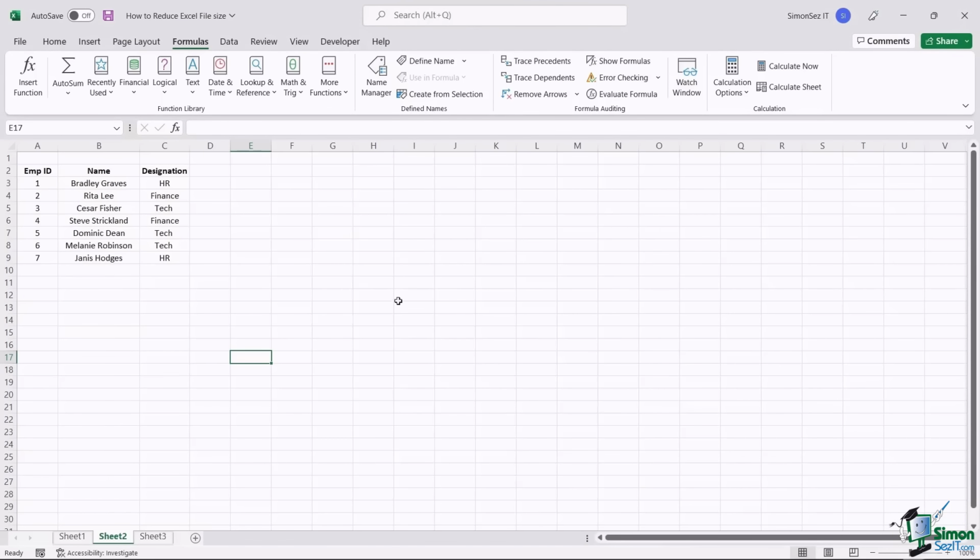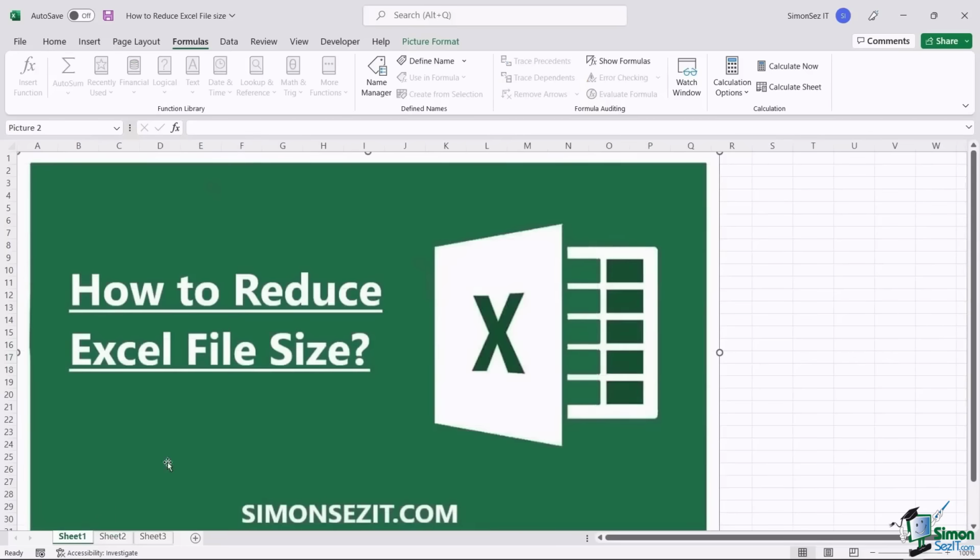Additionally, you can also reduce the file size by removing any unnecessary data like images, worksheets, formatting, formulas, and hyperlinks. That is all, everyone. In this video, we saw how to reduce the Excel file size. Excel files with lesser file sizes facilitate easy sharing and transfer of the files. In addition, they also load faster and are easier to download. Thank you.